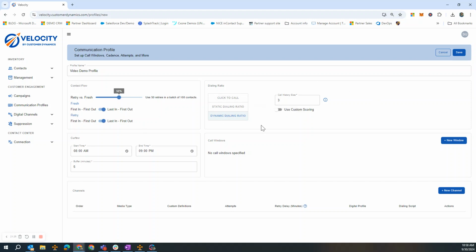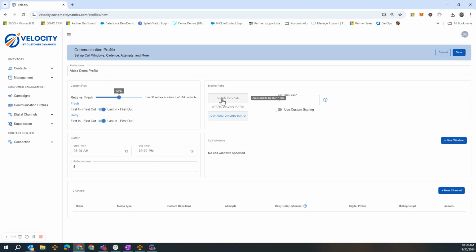As we move down and we move over here to the right, I can control the dialing ratio and the type of dialing that's done in a campaign. Dynamic is the default, which is going to look at the campaign that's pulling from WebEx and it's going to deliver contacts based on what the WebEx dialer is requesting. I can change that to a static dialing ratio. Allows me to speed up the contacts more so if I need.